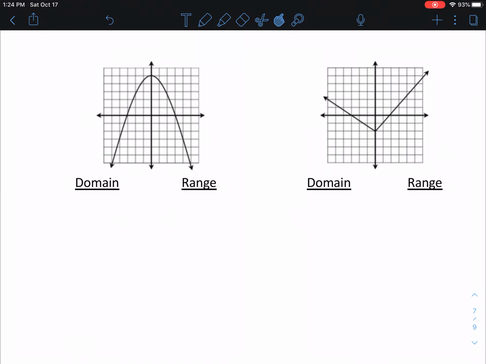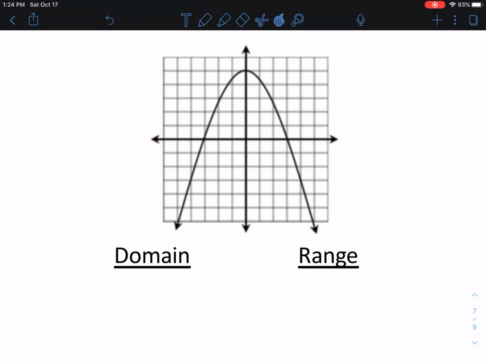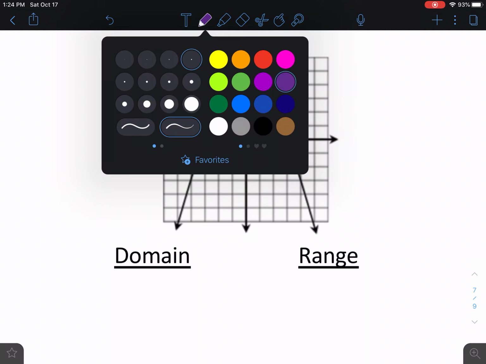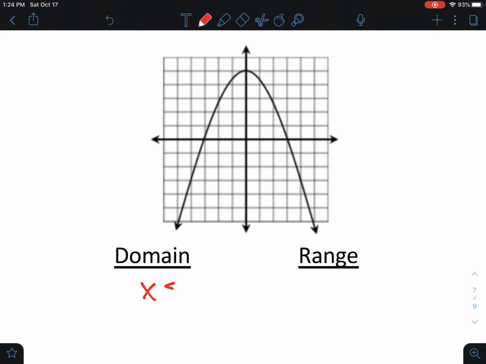All right, let's start with this graph on the left here. So we'll start with our domain, and I'm just going to start by writing these. Now we start on this and we go this way. One thing to keep in mind is this just keeps getting wider to the left. So this goes wider and wider and wider, and this one over here does the same. It just keeps getting wider and wider, and it goes on forever.